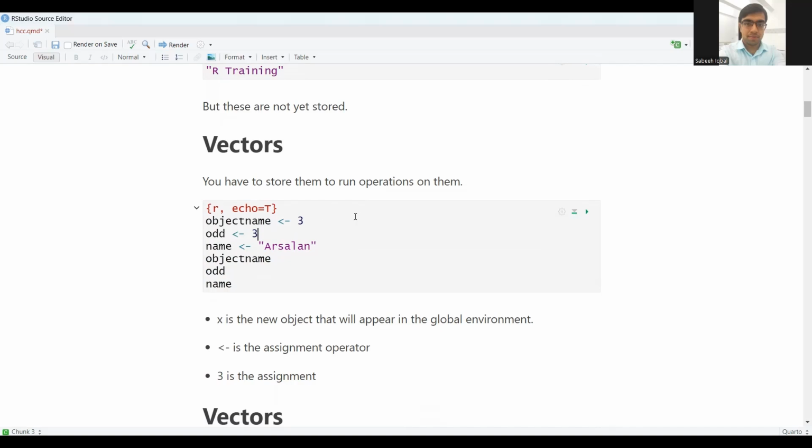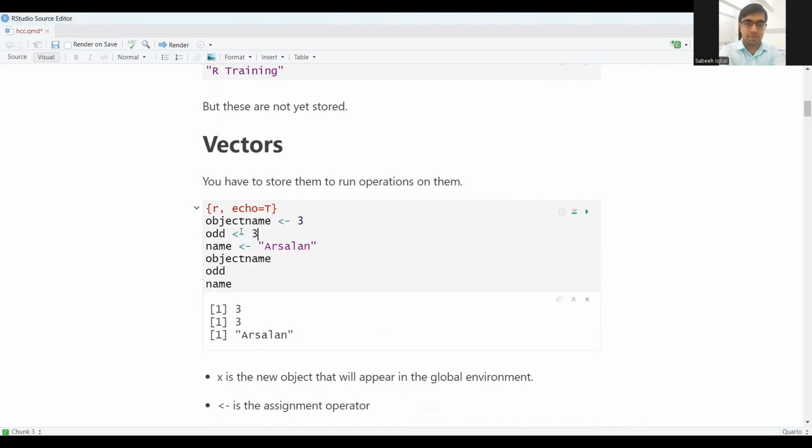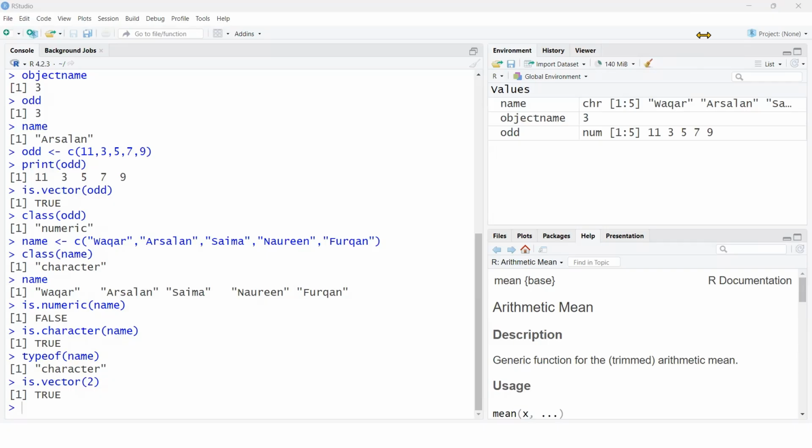So in order to check whether you have stored the data in R, you can just run the code, with control plus enter. You can go and check in the global environment whether there is an object with the name odd or not. For example, here in the global environment, you're seeing objects with different names. So we have this name vector, which is actually a character vector of length 5, and it is containing the values in the textual form.